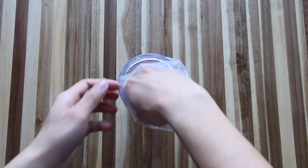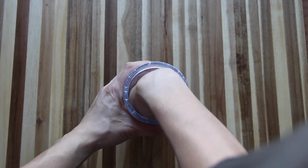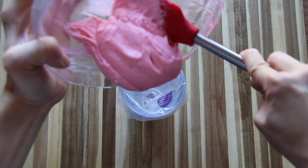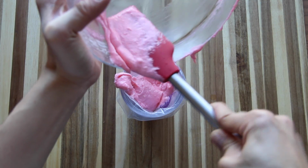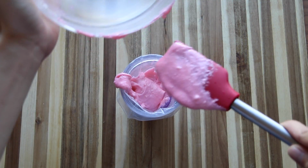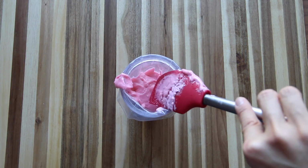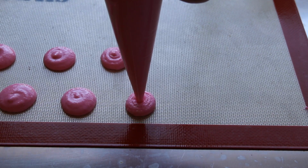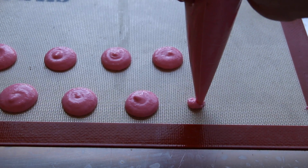So the next step in the macaron making process, we are going to use a cup, and it's going to be our stand for our piping bag. And I'm using Wilton's disposable piping bag just to make my life easier. And for the piping tip, I'm also using a circular piping tip. And as shown, we are going to pour all of our batter into the piping bag so that we can pipe our macarons. And then I'll snip the tip of my piping bag and just pipe directly onto the silpat. If you guys do not have a silpat, you guys are more than welcome to use a parchment paper instead.